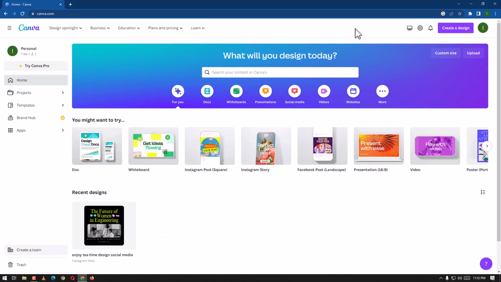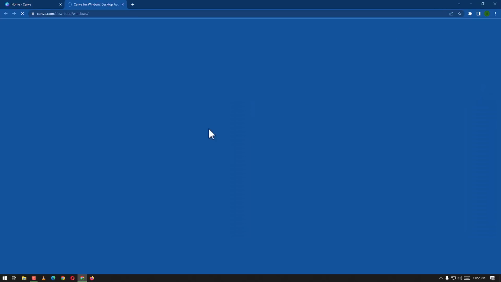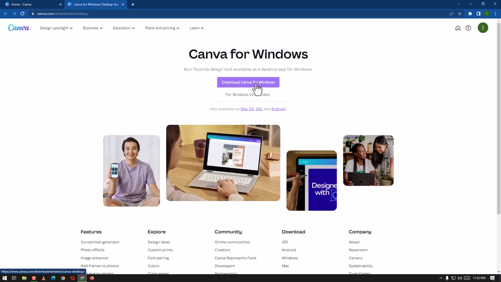This one is the top bar, in which here is my account, my information. From this point on, I can create a design. This is the bell icon, notification. These are the settings like any other social media platform. Remember that this is an online designing tool, web, whatever you can call it. From this point on, we can download the app for Android and for desktop. Here is the option: Download Canva for Windows and for Android also.